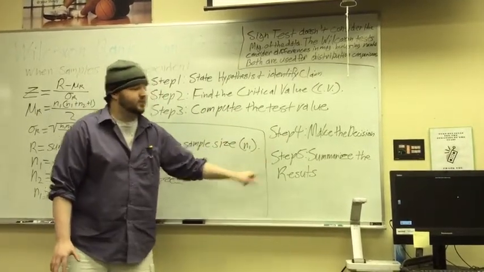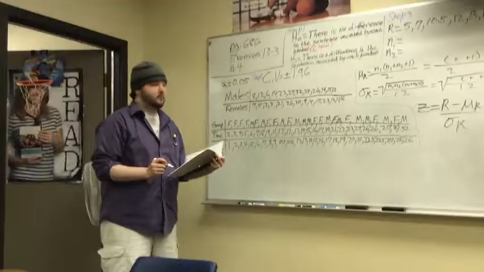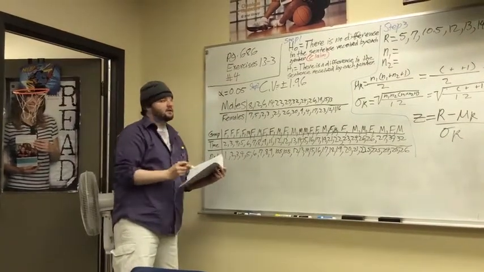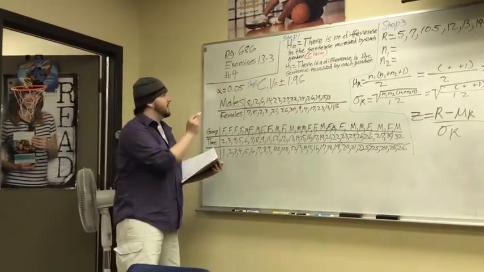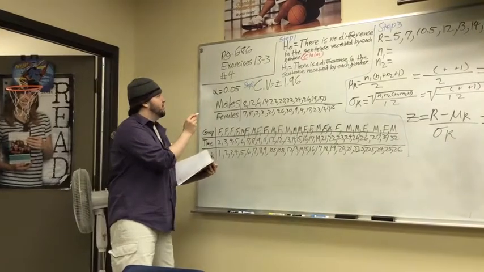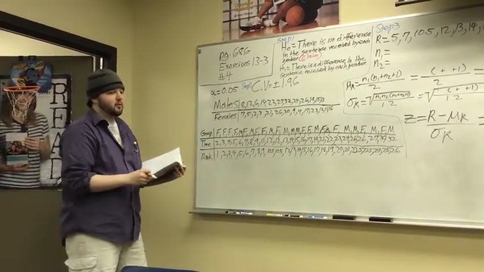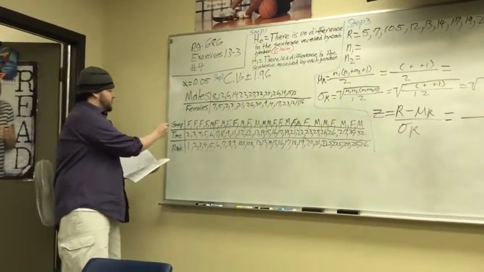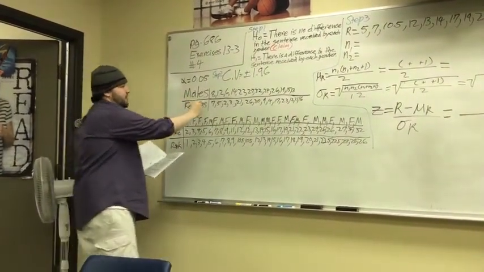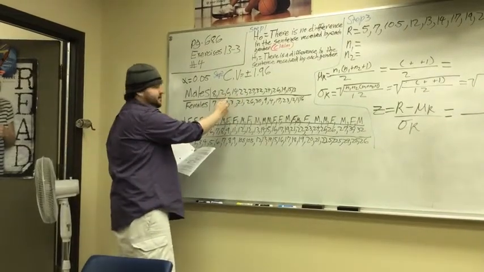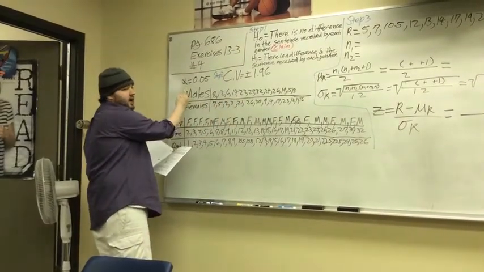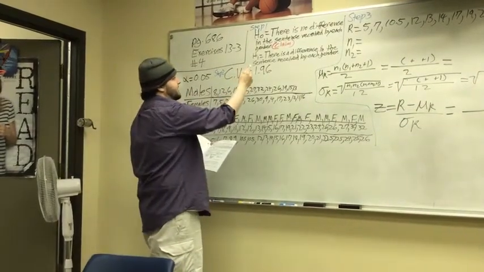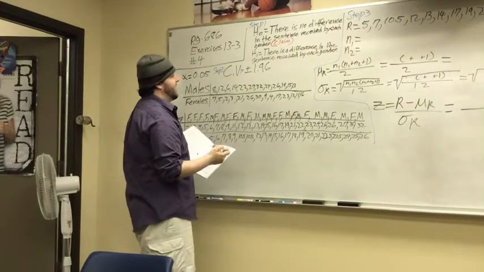And step 5 is to summarize the results of your computations. Okay, so what we're going to be working out today is found on page 686 of our text in the box titled Exercises 13-3, and we're working out problem number 4, which asks us to determine from 2 groups, male and female, listing times for prison sentences in months, when taking into account that alpha equals 0.05, if there is a difference between the sentence received by each gender.